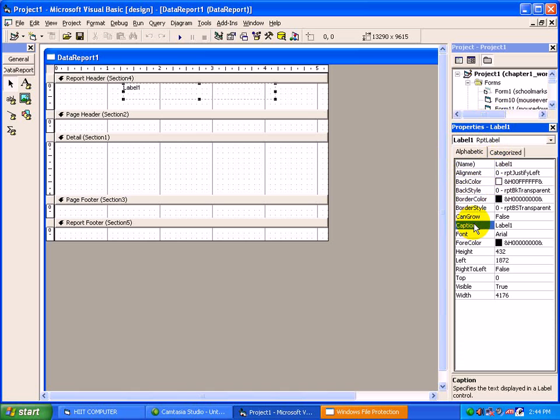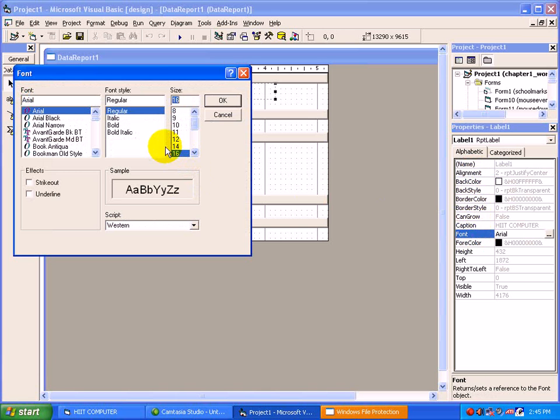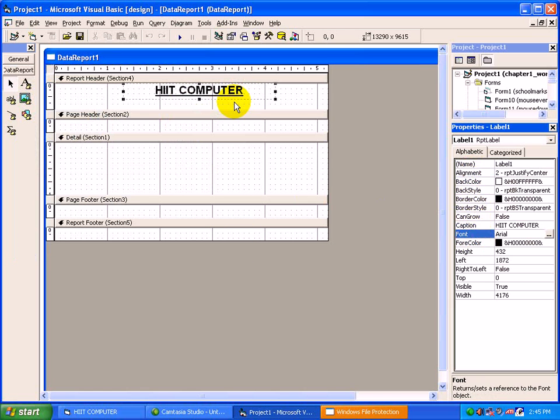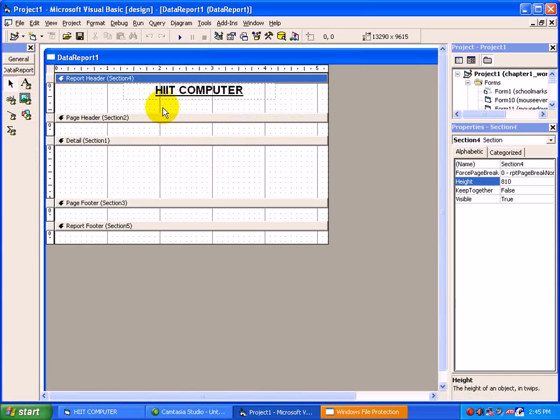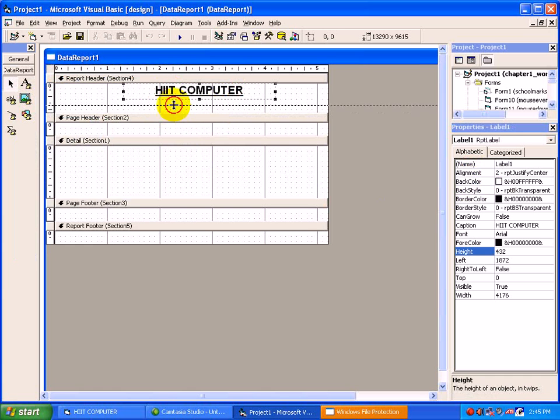Move to Caption. Suppose HIIT Computer, alignment center, set the font, bold, underline, font style. Fine. Your company name is placed under the report header.